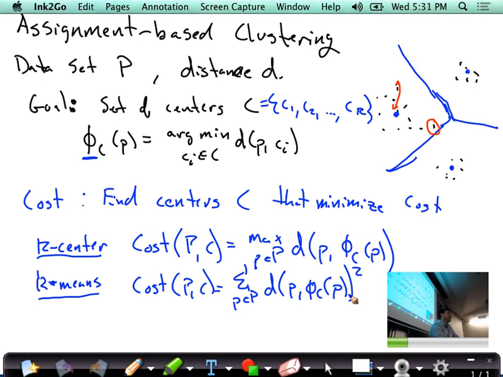If you're working on some data set for some company, or if you're a data scientist, you may be looking at some research papers to try and find a specific type of clustering. A lot of papers, when they talk about k-means, will actually write this without the squared. And that's not actually what the k-means cost function is. And we'll explain why it's called the k-means a little bit later, after I finish talking about the k-center.